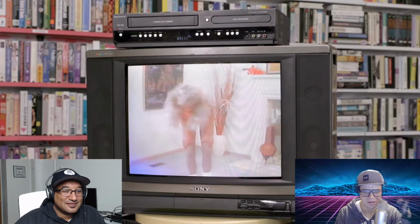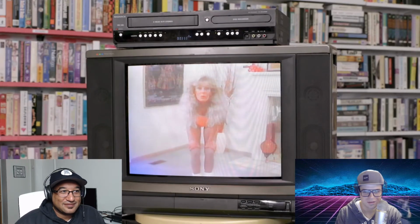This elevator music is really selling me right now. As an athlete, I didn't really have enough room to do all the exercises she was doing here. As a non-athlete, I just found it funny. It was hilarious. You know what? I don't hate this. If you're going to separate yourself from the however many thousand other exercise tapes there are, you got to have something, and she's got that something. This is dope.